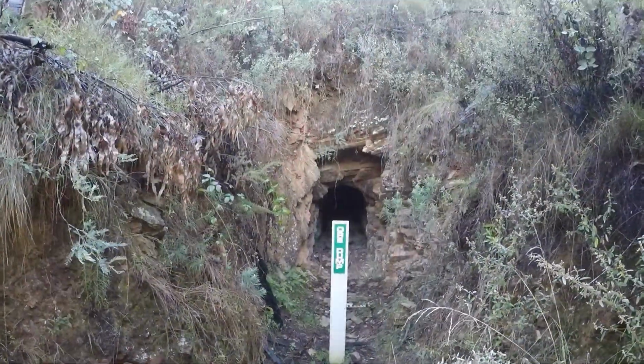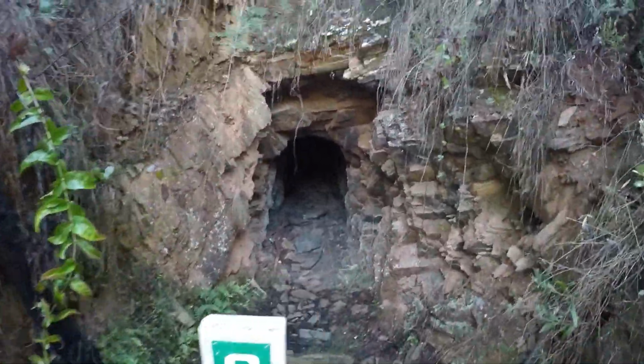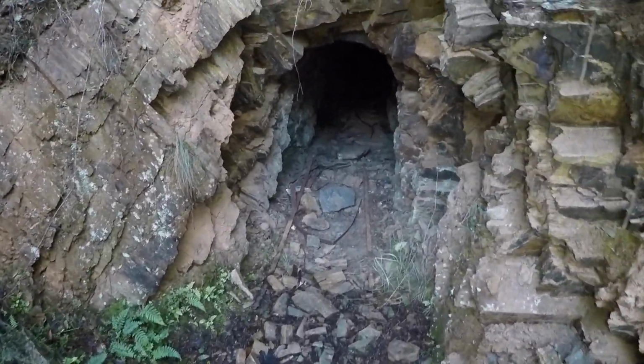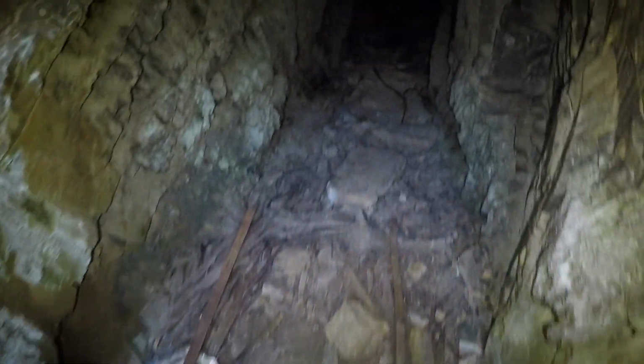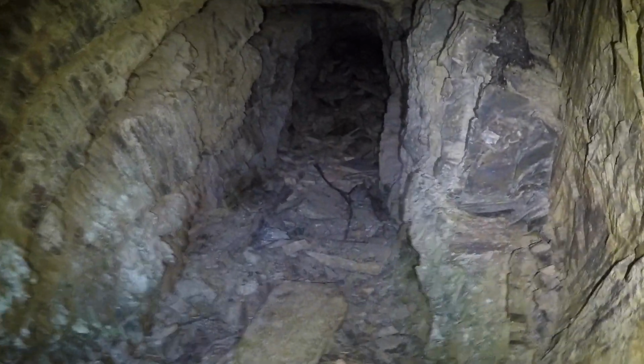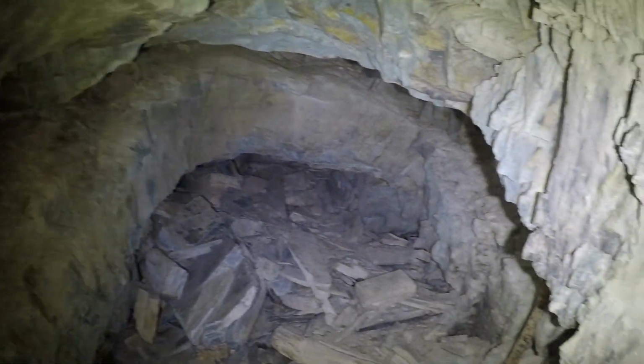That's amazing. Alright, so we've come back from the haunted house and we found this, an ore dump. So lucky I kept the loom cubes on the GoPro, or we wouldn't be going in here. So basically what would happen, somewhere up above, they carved a hole into the ground that came down to here, and they would then dump all the ore down it. Underneath would be the tram cars. The little ore things you often see. And as you can see, she is well and truly clogged up.